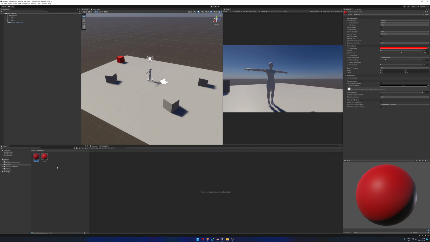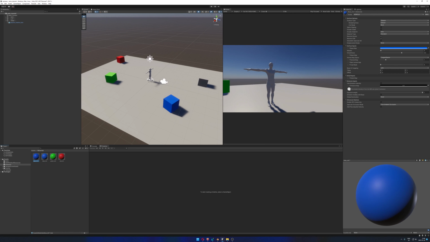I can just duplicate this one and call it green material, and just choose a green material and assign it to another cube. Same with this one, to another cube. I just want to have visual cues basically.